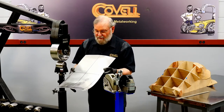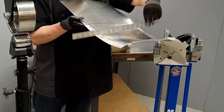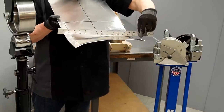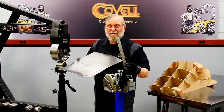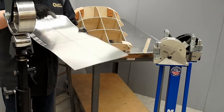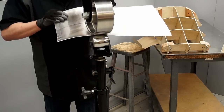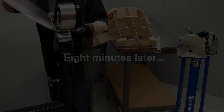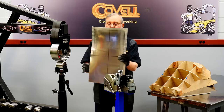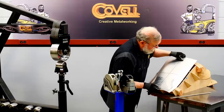So I've been working just on one side, but let me show you what I've accomplished. So on the side I haven't wheeled, you can see it's still very nearly flat, and on the side that I have wheeled, I've made quite a curve in that. So it's all moving in the right direction. I just need to do a lot more of it. But let me bring this second side along to match what I've done to the first side. Again, I'm lifting as I pull it toward me. So lots of curve in the panel, but I don't think it's enough. We'll go back to the buck to find out.